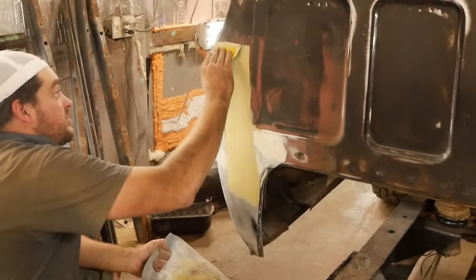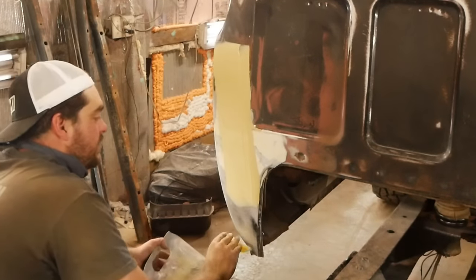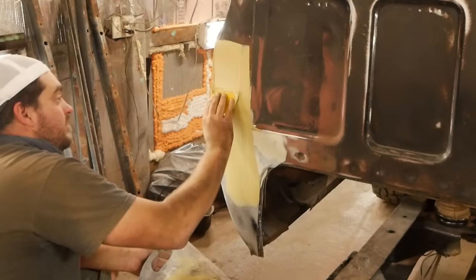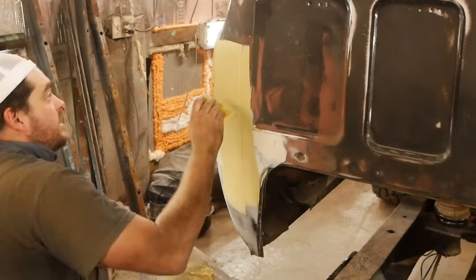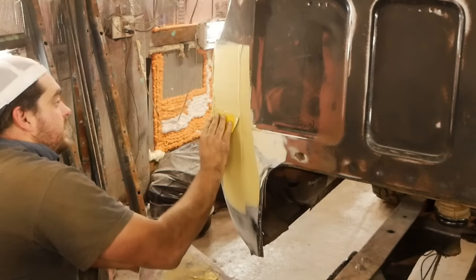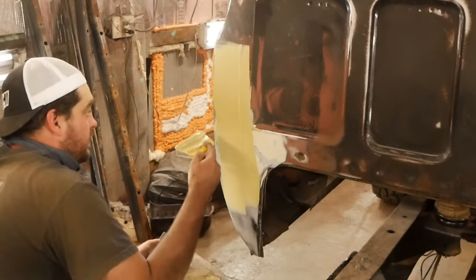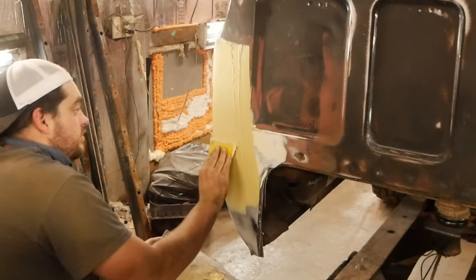So you pick a direction, stick with it though. And you can regulate how much filler you're applying by the amount of pressure you put on the spreader. That's a skill that takes a while to master, but if you need to get it a little thicker, like on your edges here, kind of push a little harder and then let off of it and let the meat of that filler get in where it needs to get into. Which we know our lowest spot is right here, so that's what we're going to shoot for.